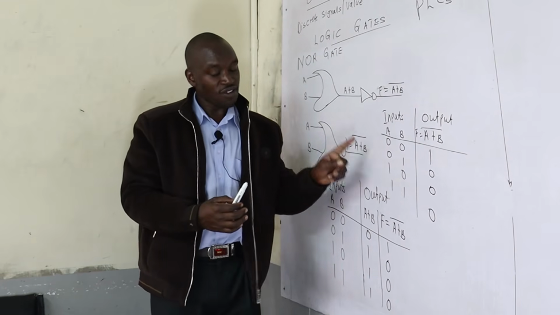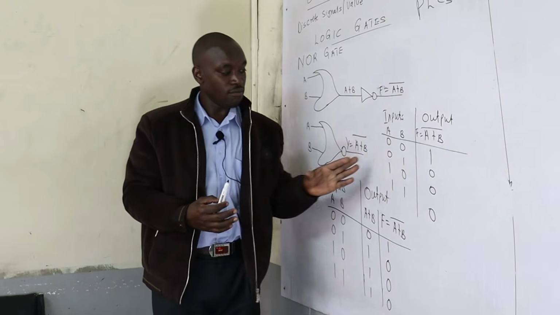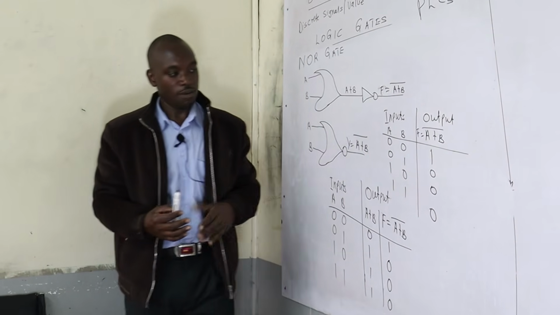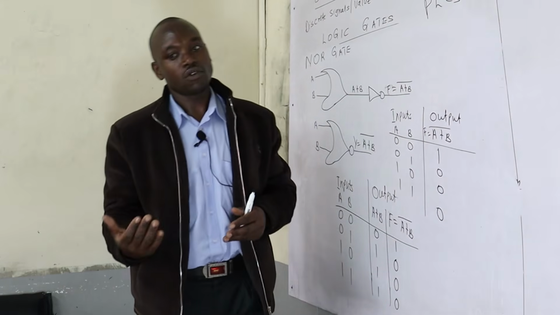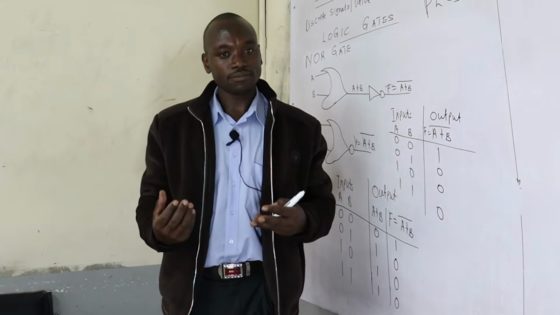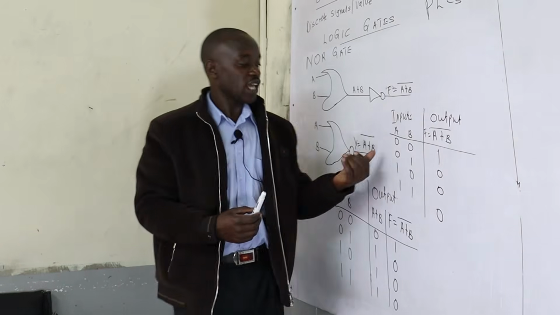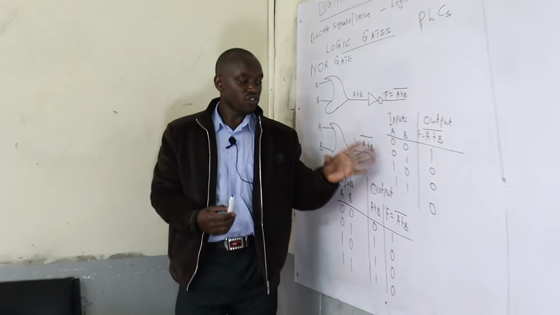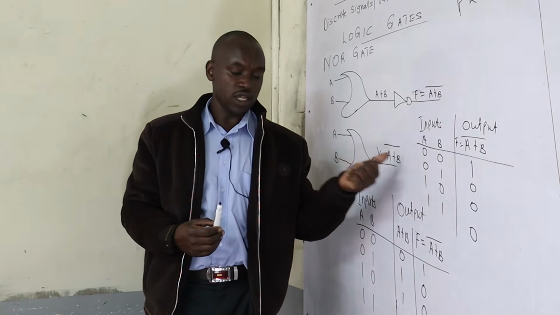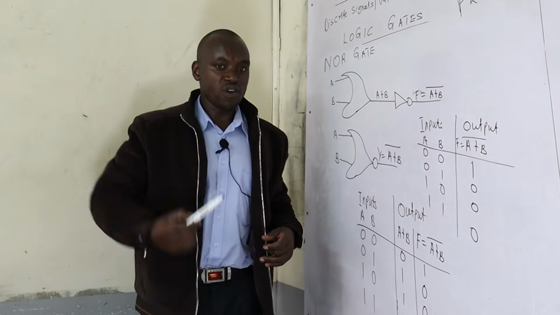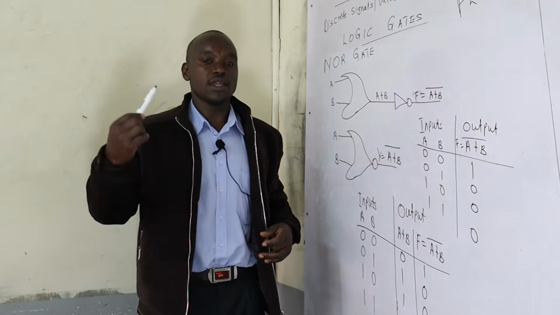When we meet in the next lesson, we shall see what's happening there. And remember, these gates are made of ICs, so they are available in the market. I wish to thank you for listening, and I hope that you have understood what we have done today. When we shall meet next, we shall see these 2 remaining gates.